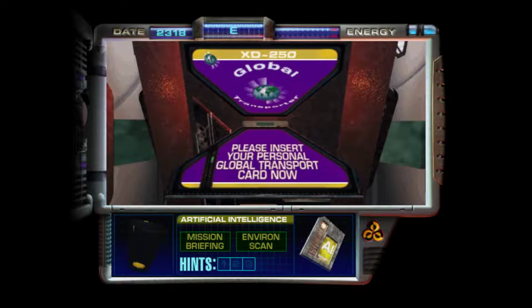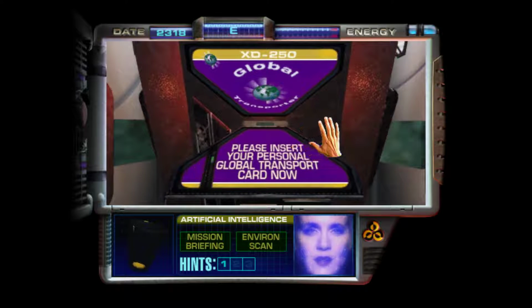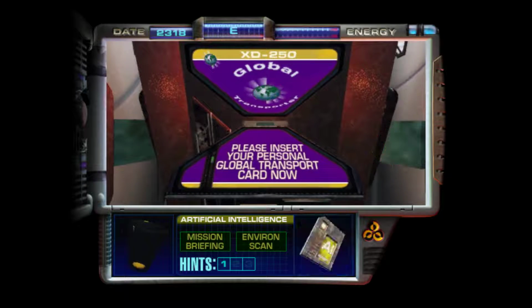Please insert your global transport card now. Agent 5, you will require your transport card to utilize the global transport system.